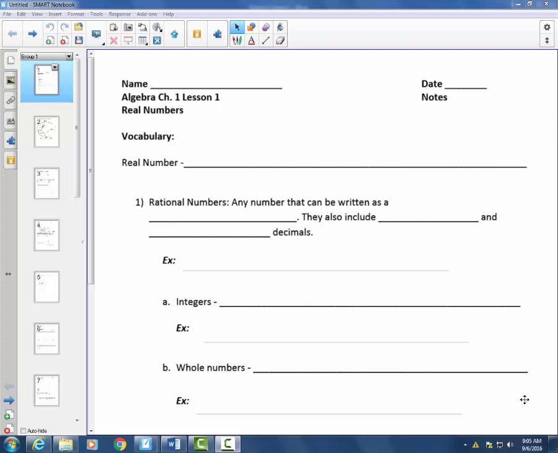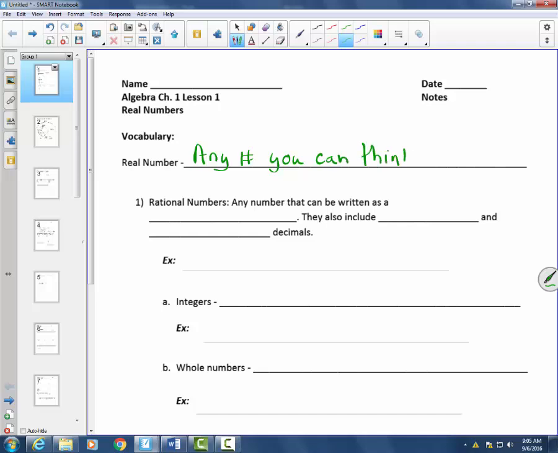So, first chapter is a chapter on something called real numbers, and real numbers is any number that you can imagine. All right, so then people ask me, well, are there fake numbers? Well, there aren't fake numbers, but when you get into high school, you will learn that there is something called an imaginary number. But anyway, our first group, we're now going to take these and group them together and have different categories.